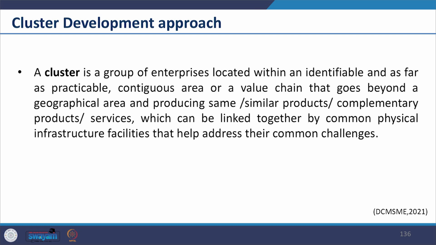You can look at how we define a cluster. A cluster is a group of enterprises located within an identifiable and, as far as practicable, contiguous area, or a value chain that goes beyond a geographical area, producing similar products, complementary products, or services which can be linked together by common physical infrastructure facilities that help address their common challenges.